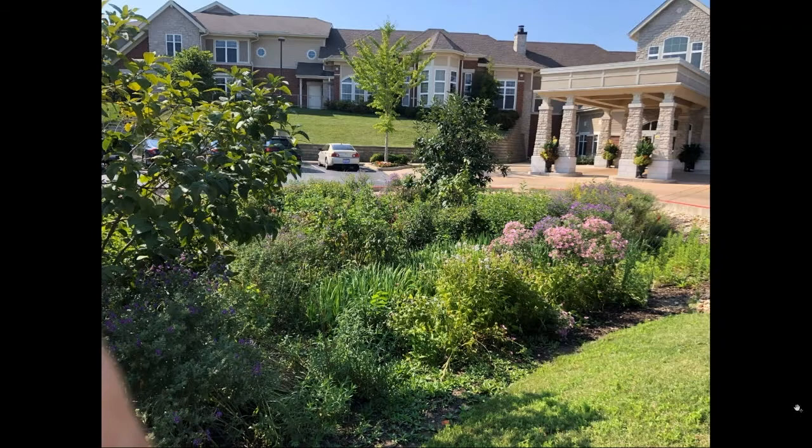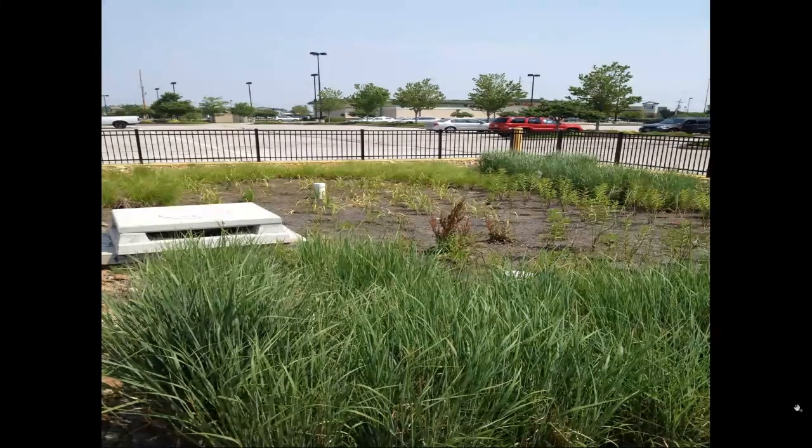Next slide, please. This should be a bioretention in the middle of a parking lot that's about ugly, but this is what not to do. I mean, it has a good sedge component, but it really didn't, over the lifespan, maintain its cover. A lot of the species died out, and I think we've learned a lot since the early days of when this one was installed. It wasn't one of ours, and I won't poke fun at who installed it.